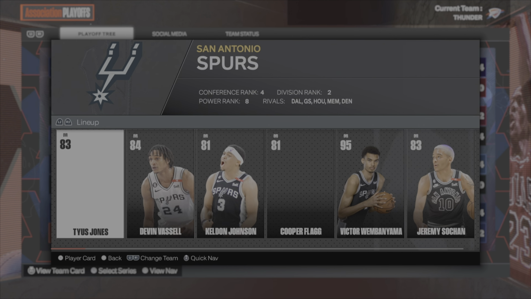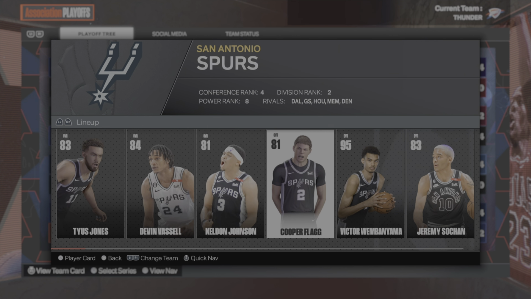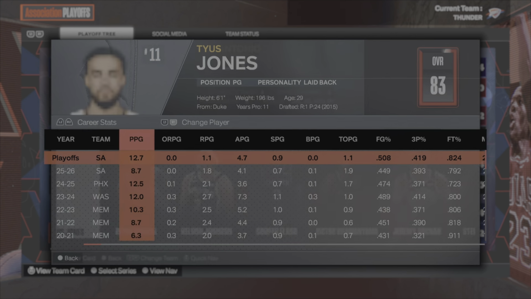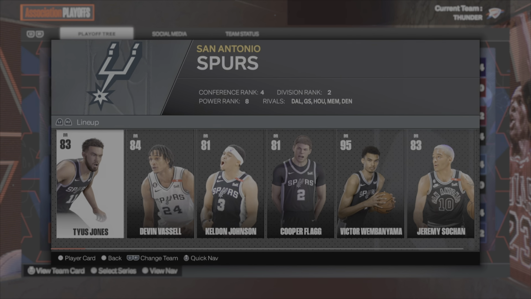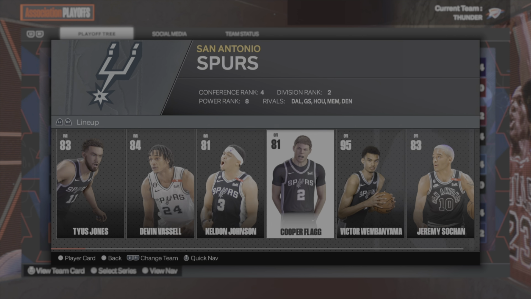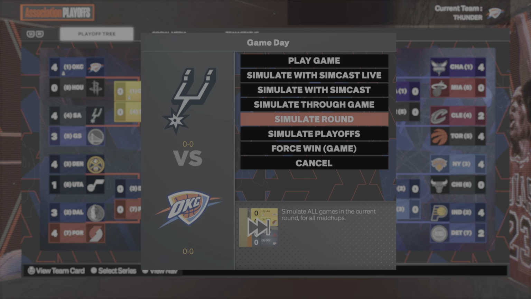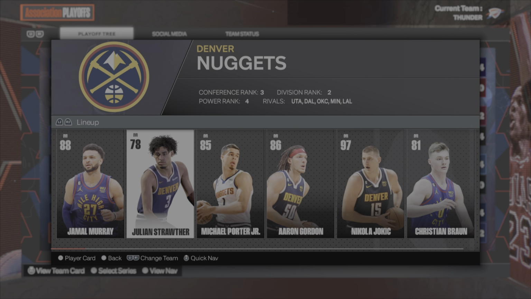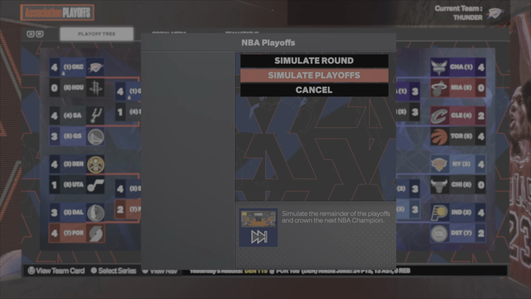And now we got San Antonio with Tyus Jones, Devin Vassell. They still have the Jones. Do they have the Jones brothers on the same team? They don't. Looks like they replaced Tyus with Trey Jones. Interesting. Obviously, I got Cooper Flagg and Wemby, and we're gonna be the favorite to play Denver with Jamal Murray, Strawder. We lost to this team last year. We'll see if we can get our revenge.